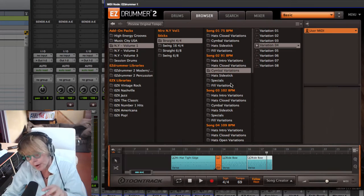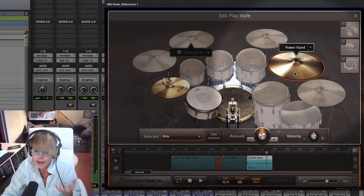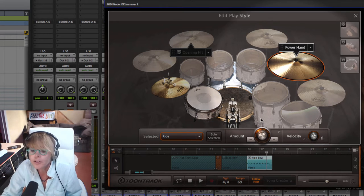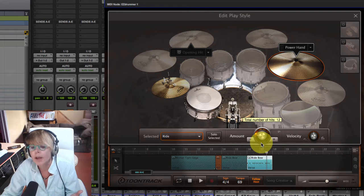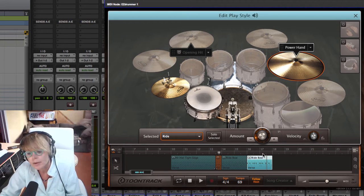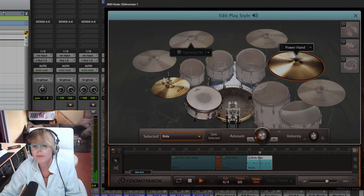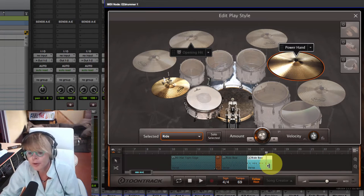So I'll show you another trick. Say I like this, but there's too many ride cymbals. You can see here, I click on this cymbal, and I say, you know what, let's decrease the amount. It'll tell you here exactly, I want 10 hits instead of 12. So it's fewer cymbal hits. Then it seems like there should be a fill that comes in right there.